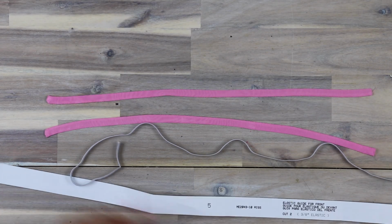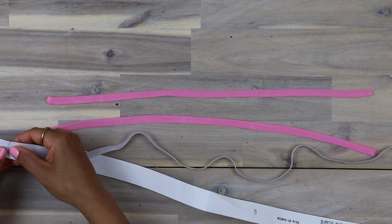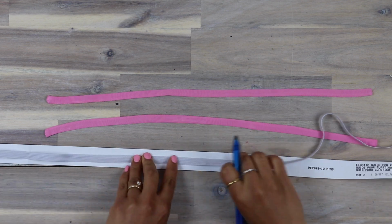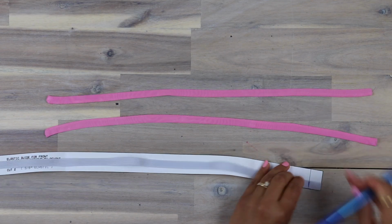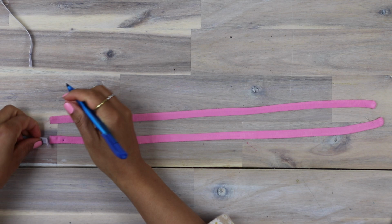Next, cut out 2 pieces of elastic according to the length of the elastic guide for the front, which is piece 5, and also transfer the seam allowance markings. Attach the elastic to the open ends of the ties as shown.